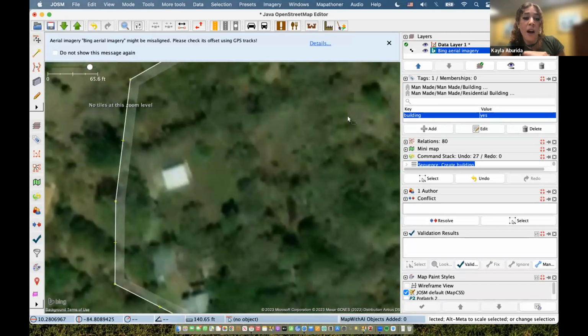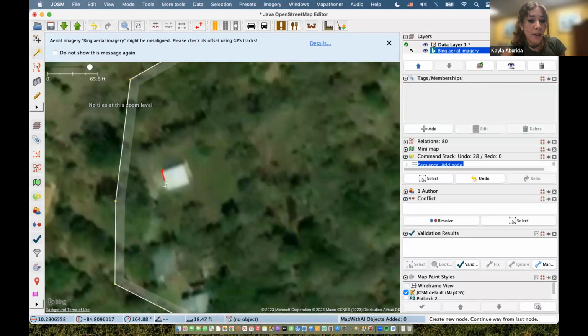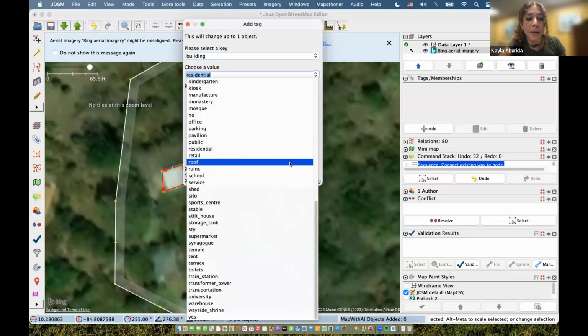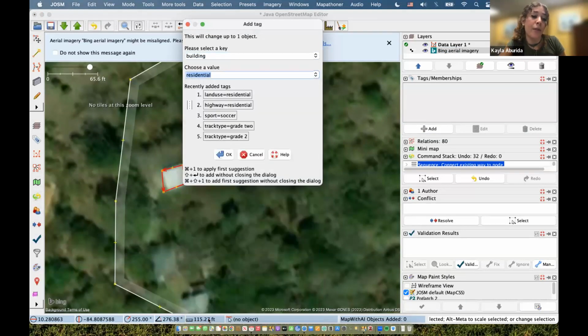For example, if I were to create a building not using the building tool, using the way tool, I could select the parts of the building, and I'm going to purposely make this unsquared, to show you how to square it later. This is how it would look. You would double click on the last node. Now I'm going into my selection tool, I'm selecting it. You see how it's not tagged. I'll quickly show you. I want it to equal building equals yes. Building equals yes. And that's the basic way that we're supposed to tag buildings when we don't have local knowledge of them.